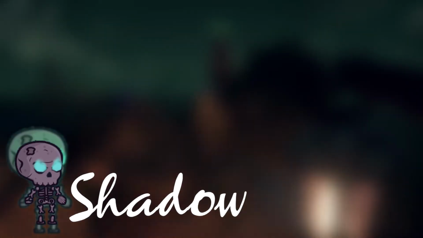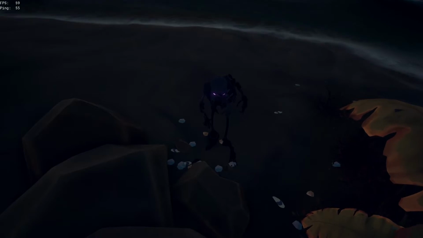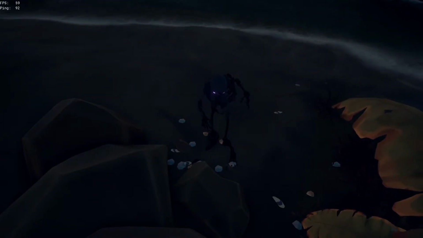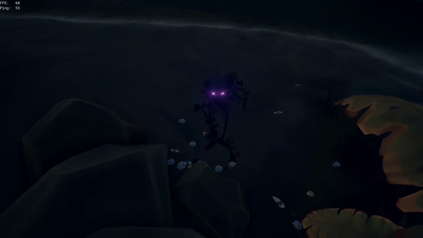The next type of skeleton is the shadow skeleton. During the day, these guys are like normal skeletons, there's nothing special about them. However, when it becomes nighttime or there's little to no light around them, like in a cave, they get a spectral effect to them that makes them impervious to all forms of damage.